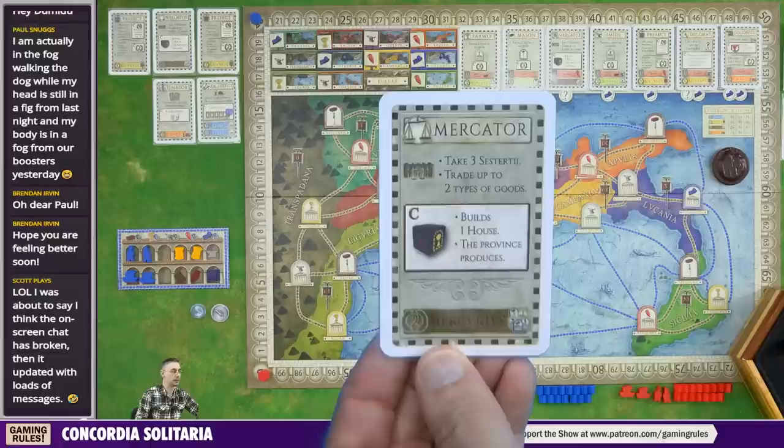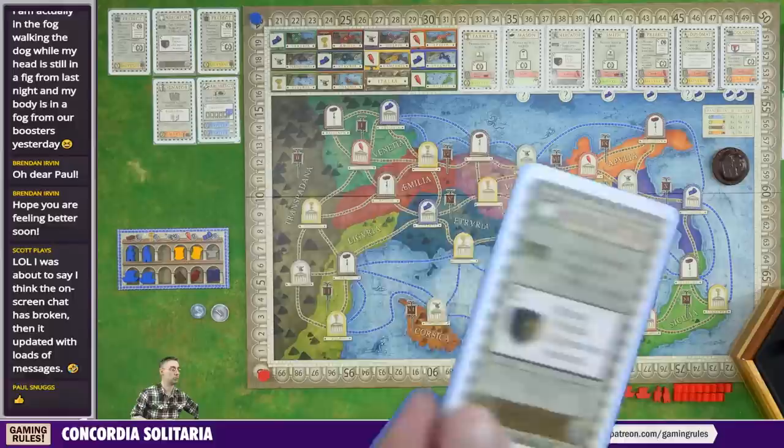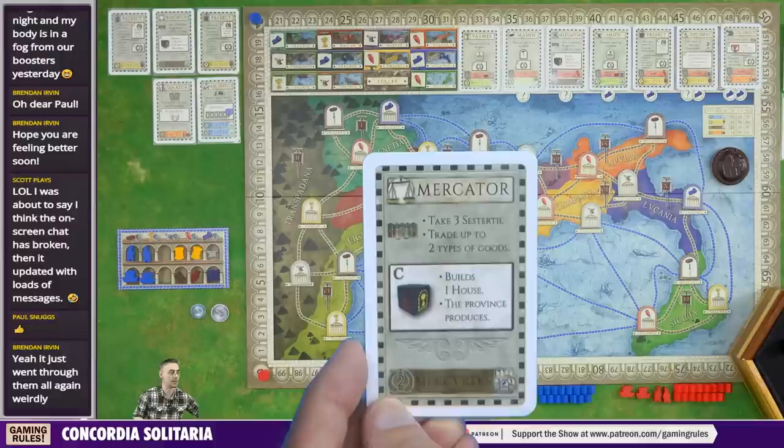The way that this works basically is, I will take a turn, and then my opponent, Contrarius, will do the action in the C box of the card that I play. What that means is I also sort of have control over what my opponent's doing. I know that if I play the Mercator card, Contrarius is then going to build a house. I know that because that's on the card.